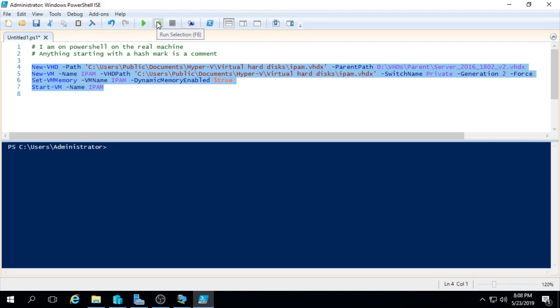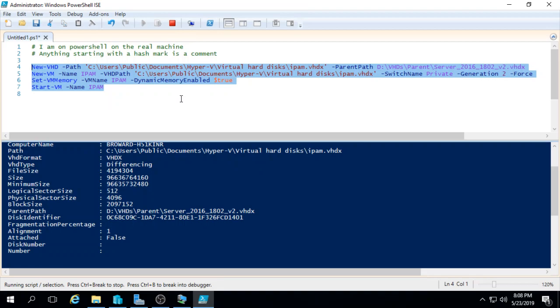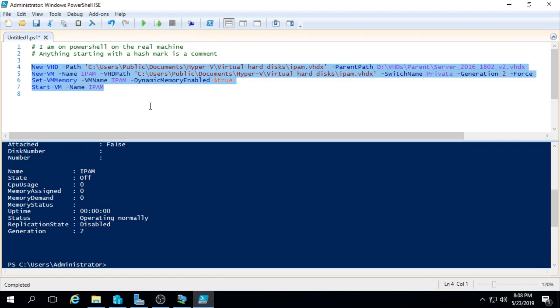Guys, I'm running this selected. Highlight everything, press F8.